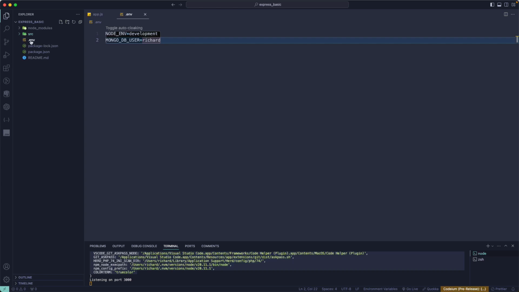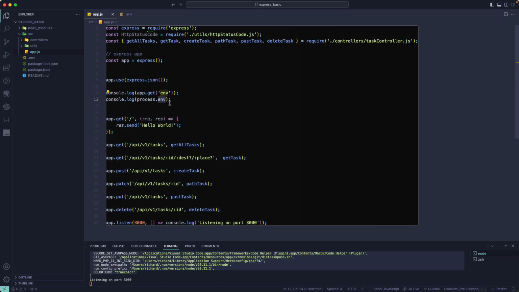.env file. You can also give the name as config.env. I guess that's also quite popular, but most of the time we make use of the .env file over here. Once we have this env file, we need to read this particular file and update our process.env over here. So how can we do that?